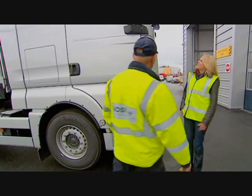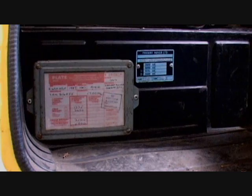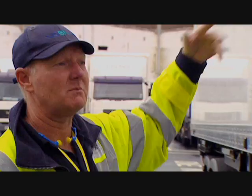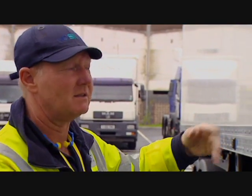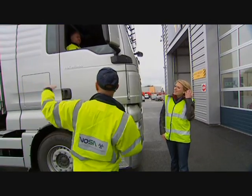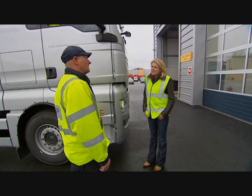So here's our truck. Yep. Now, the first thing we do when we come over to the truck is check its identity against the VTG6 ministry plate. Now, you normally find that in the near side footwell of the cab or somewhere around that area, OK? Then we'll come across to the offside front of the cab and we'll address the driver, tell him what it is we want him to do, because we'll need him as an assistant to work the lights and suchlike. OK, we happy with that, driver? I'll give you some instructions as we go down the side of the vehicle to work lights and things for me, OK.